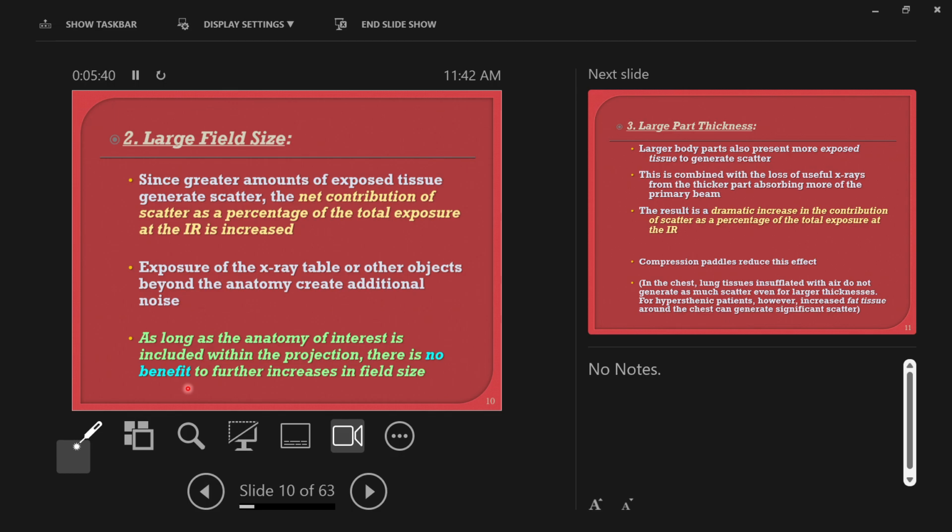Okay, I should also remind parenthetically that when you turn the collimator light on and you see the light field on the table, has anyone here never seen the collimator light turned on? No? Okay, good. Everyone's seen it. It projects a light down on the table, right? What is that light supposed to represent?